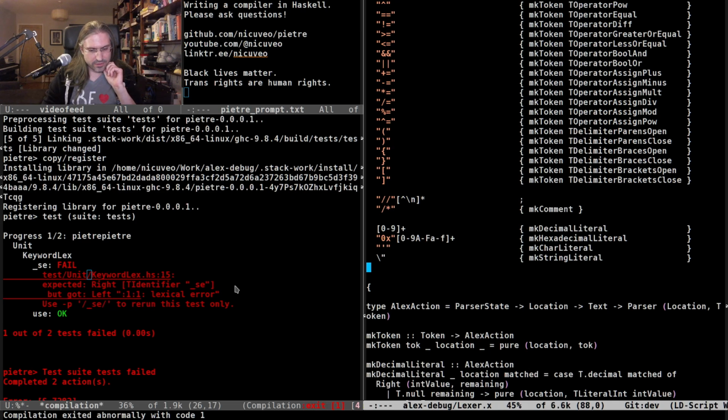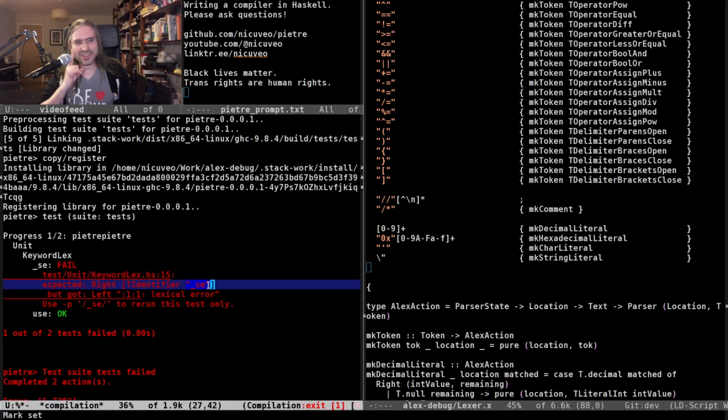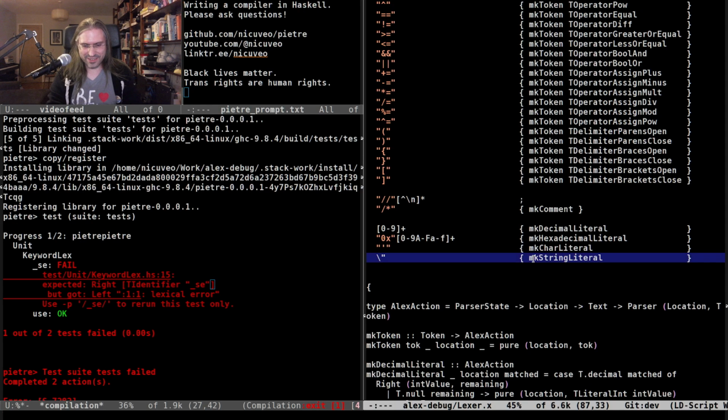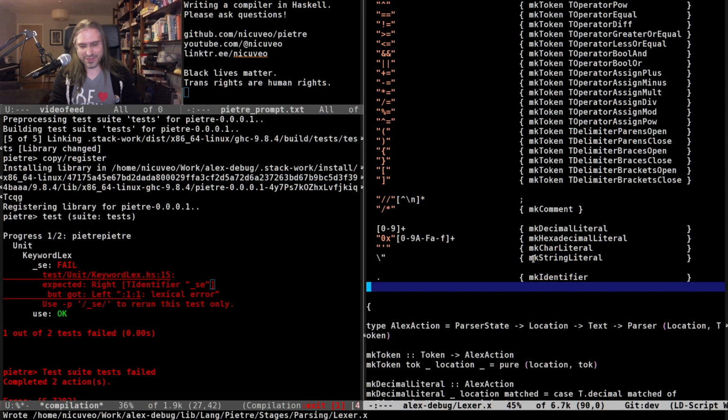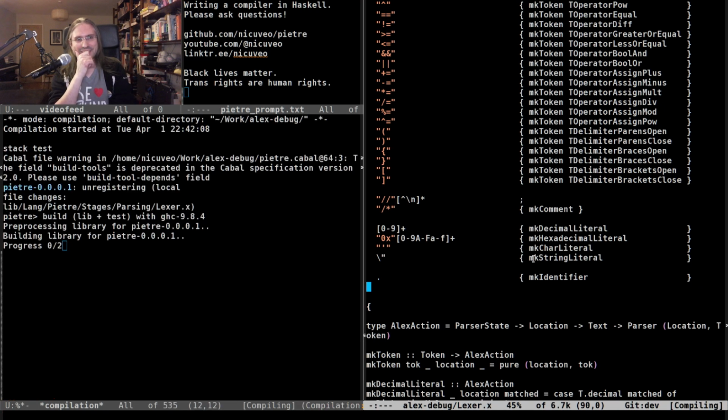Wait, no. That single change made it work. Because here the test fails because it does not find a case that matches. So the lack of this case makes it work.